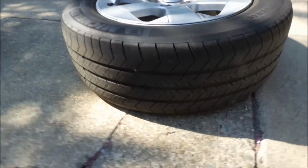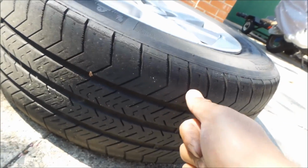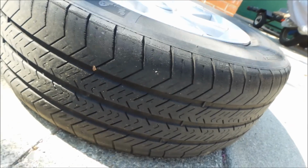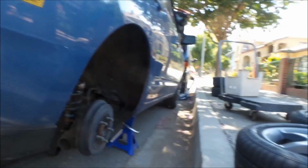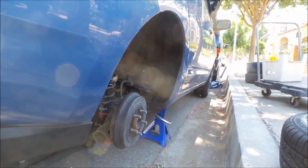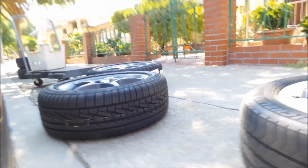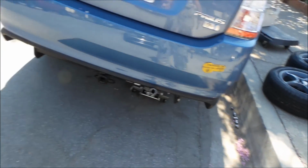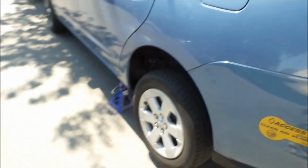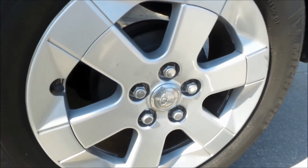Alright, so I'm looking at this wheel right here, and it's showing the same tire damage. In fact, this one is really, really bad. This one has outside and inside wear. So, I think something's wrong with this side of the car. The toe is probably off on this side, so we're going to have to figure something out. Hopefully when I take it to the alignment shop, they do some adjustments to it. If it winds up being fine, then it's fine. You'll just have to rotate the tires more often, so it wears more evenly.